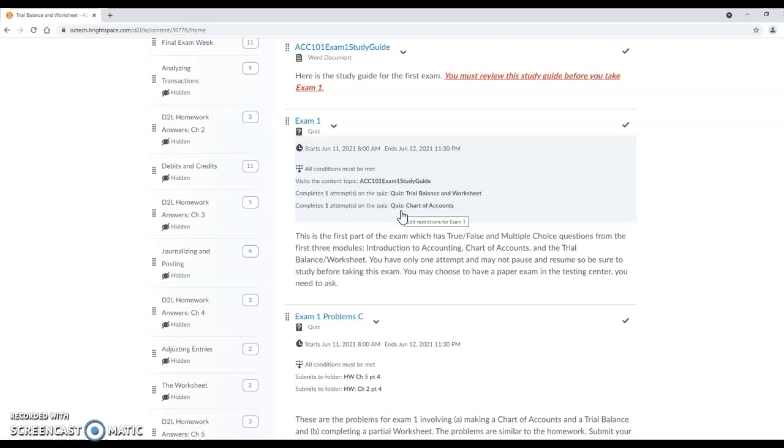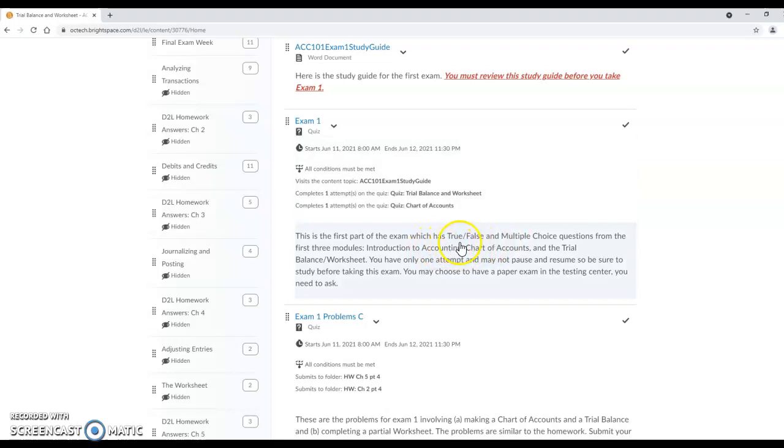And once you have done those things, and it's at least June 11th at 8 a.m., but isn't after June 12th at 11:30 p.m., then this exam 1 should show up on your screen. Please let me know if you know that you've done all of these things and it's within this window and you still cannot see exam 1.